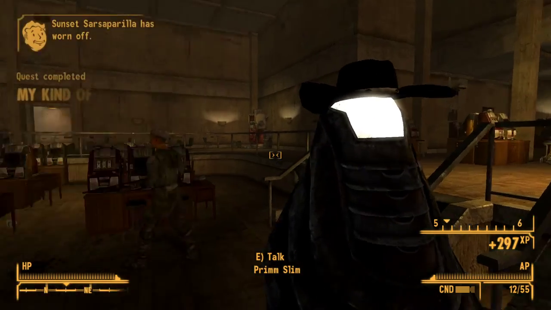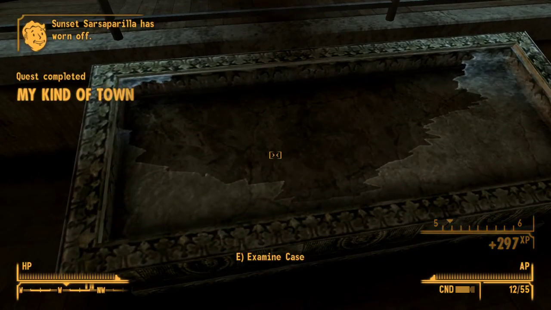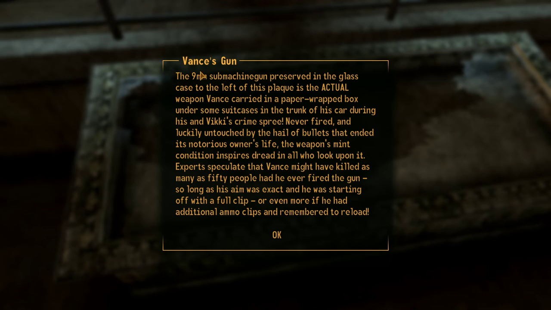Alright, and we are done. That was bringing law back to Prim. It's that easy. If you ask for the tour of the Vicky and Vance Casino, Vicky and Vance is, I believe, supposed to be based off of Bonnie and Clyde, the crime spree lovers that went around doing whatever they wanted. I don't know a whole lot about them, to be honest.